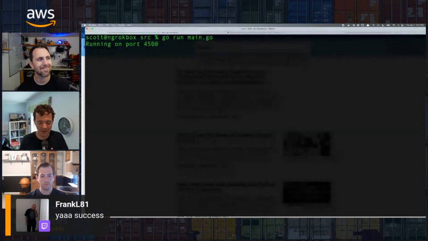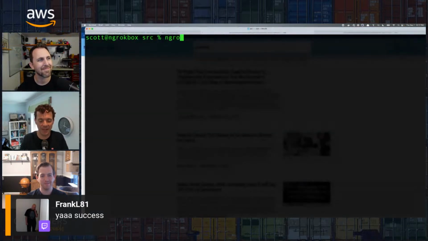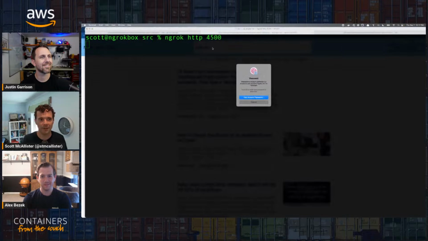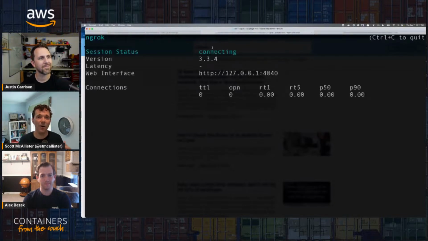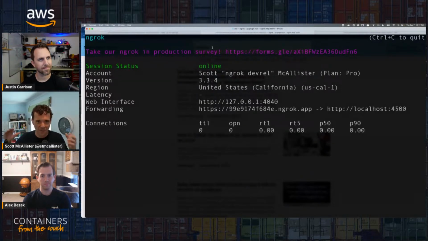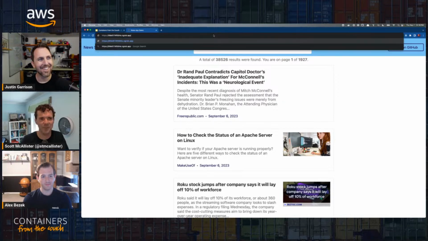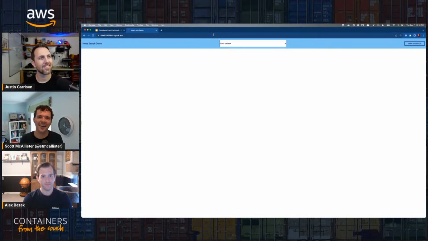So I can have that still running. I'll come over here and say ngrok http, and then 4500, since that's the port it's running on. And now I'm connected to that ngrok ingress platform. That traffic, they return to me a URL, this custom URL that you could hit. Any of you could actually take this URL right now and hit that URL, and you can get to localhost 4500 on my machine. In this case, it's very memorable. I like it. Right? So memorable. I mean, it's so easy to find and remember. I can put that in. It's there. And it works.